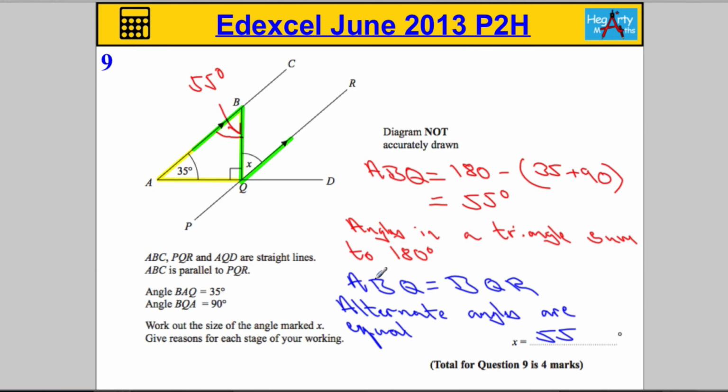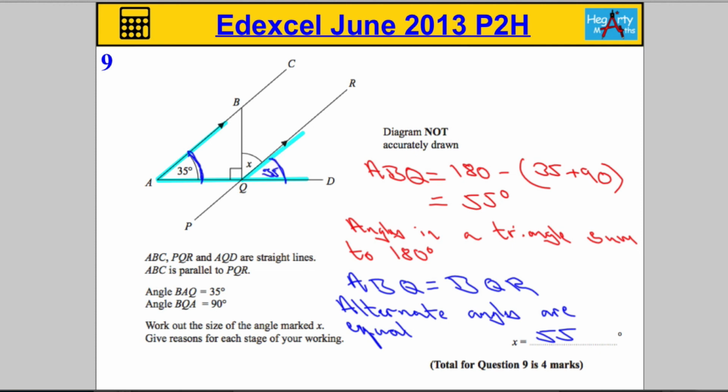Very quickly, I'll just run through some other ways we might have gone about this. Just getting the highlighter out. This angle here, this angle that's 35 degrees, and in fact, I'm just going to delete a little bit here, so I'll talk you through it. You might have heard also of something called an F angle, and again that occurs when we've got parallel lines and angles between them. So this angle here, the 35 degrees, and this angle here, which I've marked, are called corresponding angles, and that means that they're the same also.